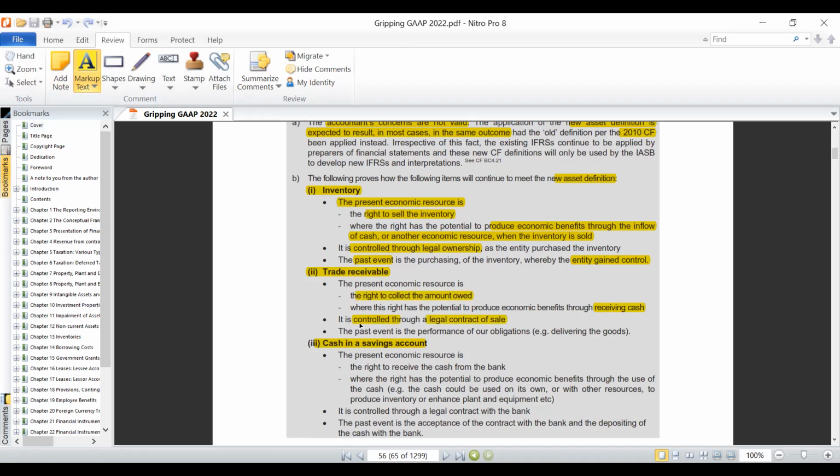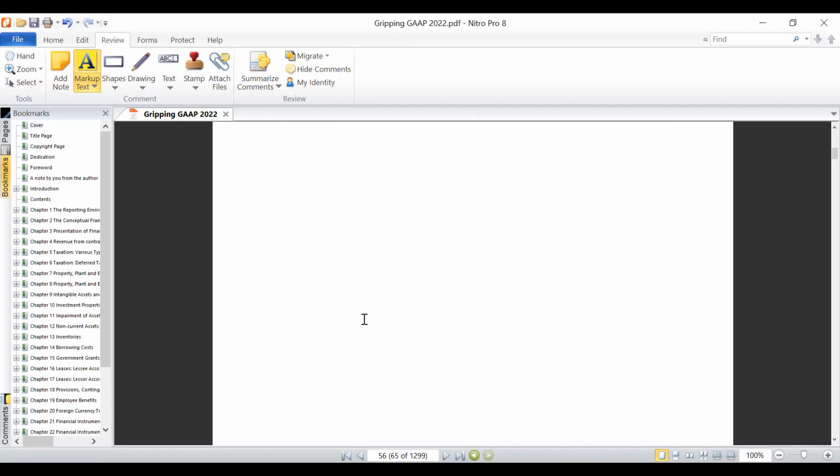Was this as a result of a past event? Yes, there was a past event. Why? Because we played our part to perform the obligation to the contract. Now the other party has to perform their part to the contract through paying us what is owed or due to us. Is it making sense in this case?